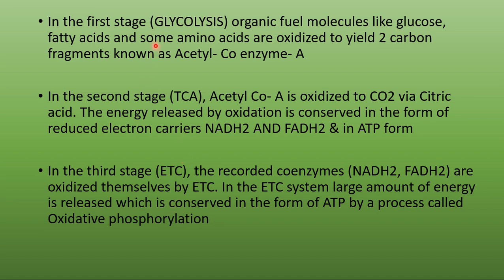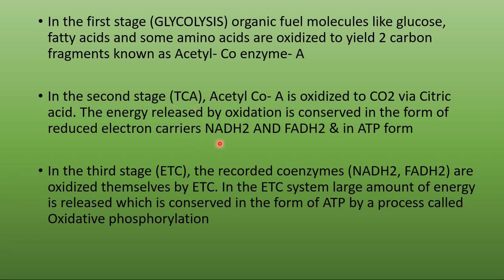In the first stage, one molecule of glucose is converted into pyruvate or pyruvic acid, a 3-carbon compound. Now, to go from the first stage into the second stage, that 3-carbon compound has to be converted into a 2-carbon compound called acetyl-CoA. This acetyl-CoA combines with the oxaloacetic acid or oxaloacetate of the TCA cycle, and that's how the second stage, the TCA cycle, starts.